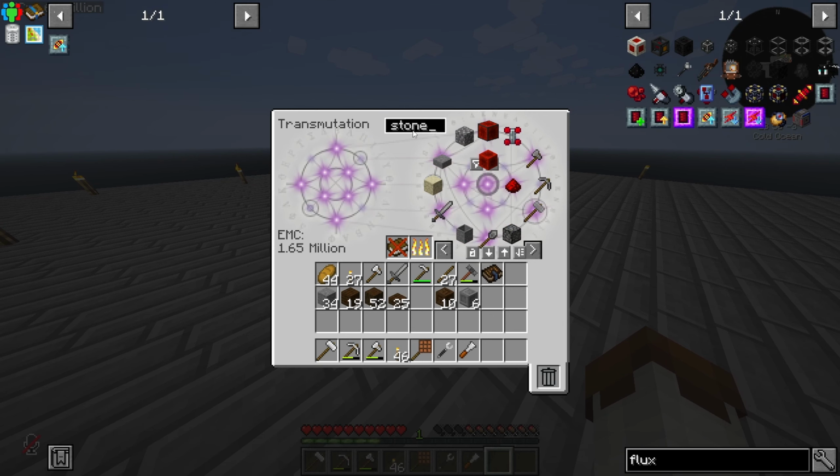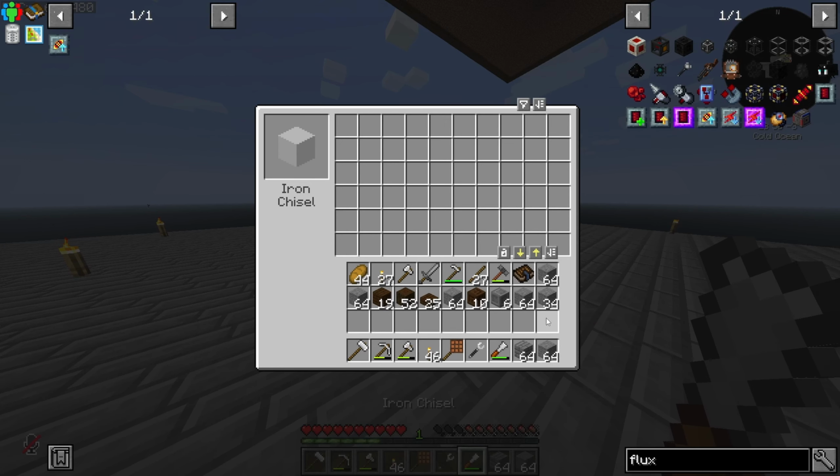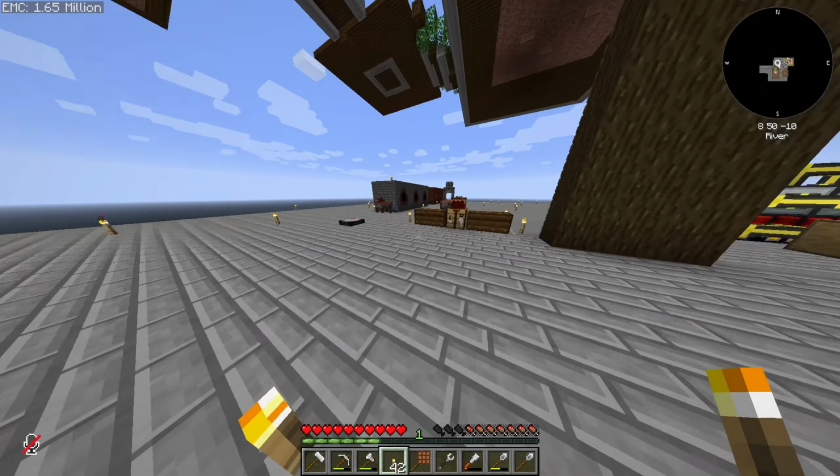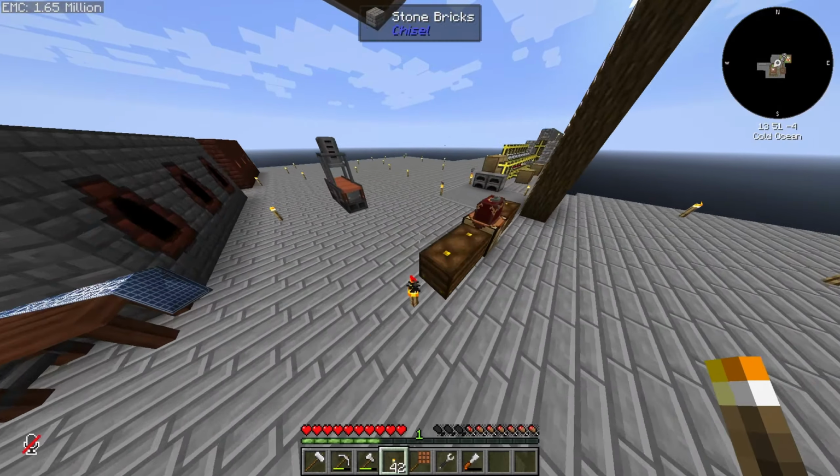Now I can get some more stone. I wish it showed up at the front, because like, God, that's annoying to have to go scroll for it. Okay, there we go. All right, and with that, that should complete our space for this. I think we're good on this completely.